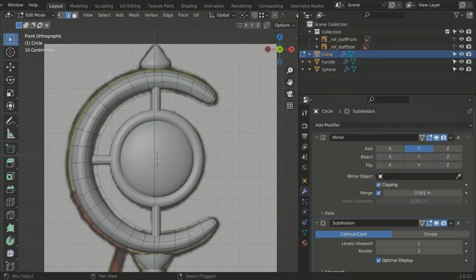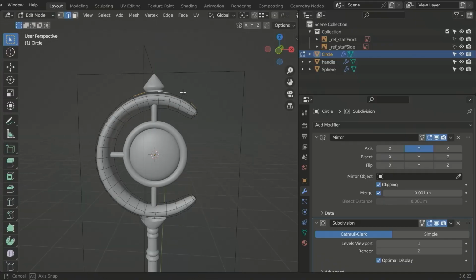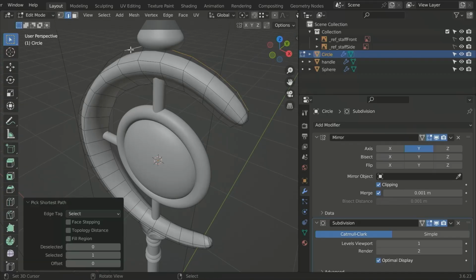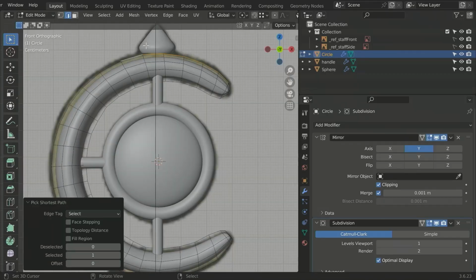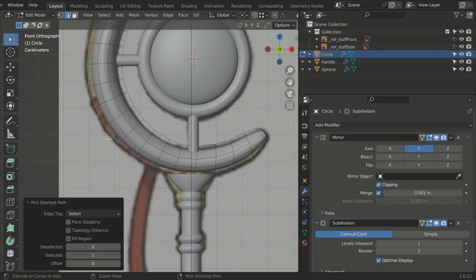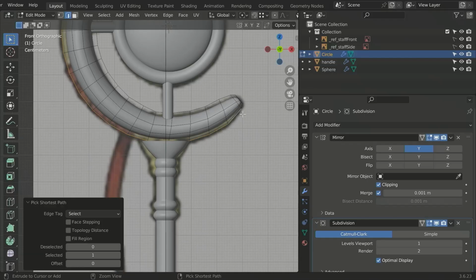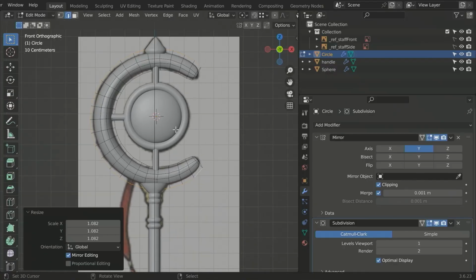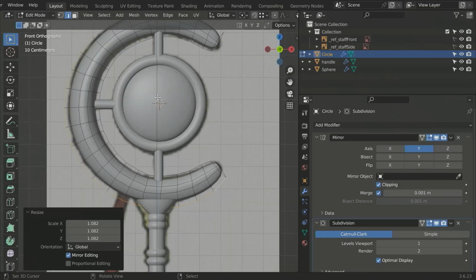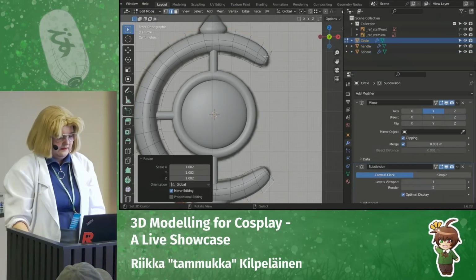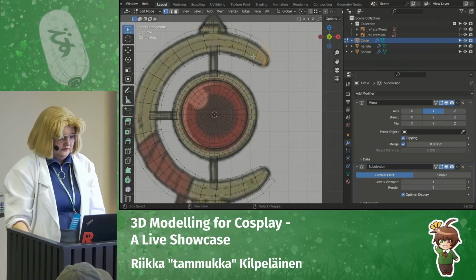I used to be the kind of person who was very pressed with exact measurements and like, no, every part has to be a certain millimeter or a certain centimeter. And you know, I did maybe get some satisfaction out of this, but it is not exact. And even if you think that, oh no, they're gonna see that these two things are not exact, no, they're not. As long as it looks okay, you don't have to be super accurate.